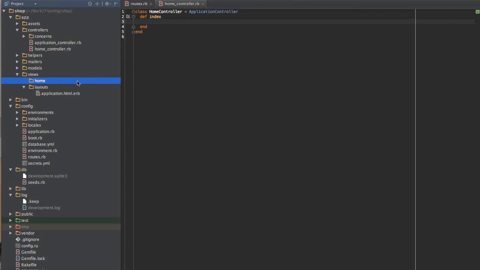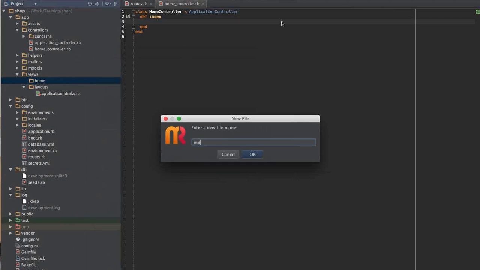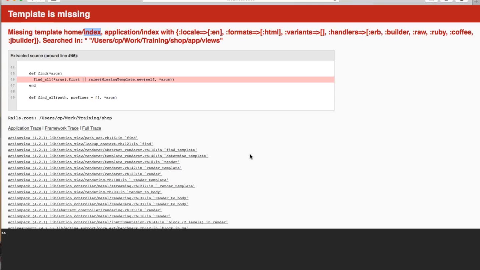Inside that home folder we'll have a template, and the name of the template will be index dot html dot erb. All the view templates in Rails have the extension dot html dot erb. Now I will refresh.